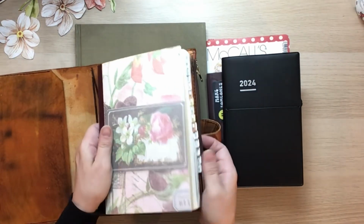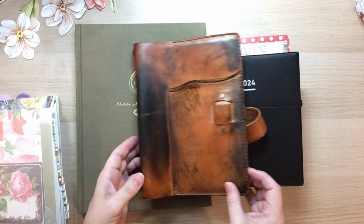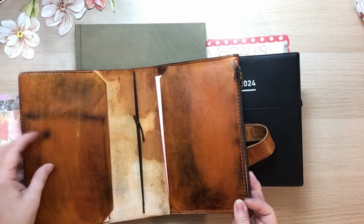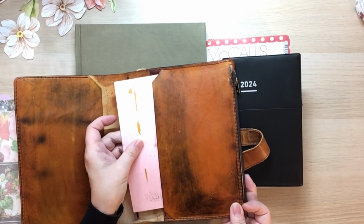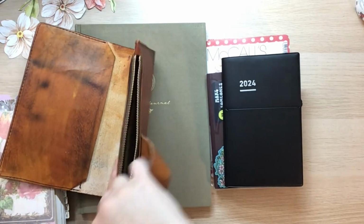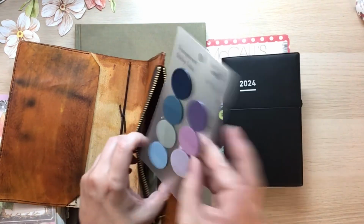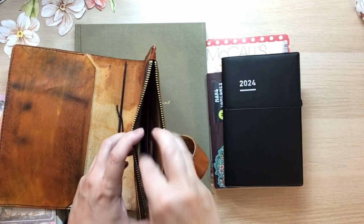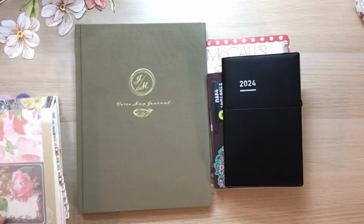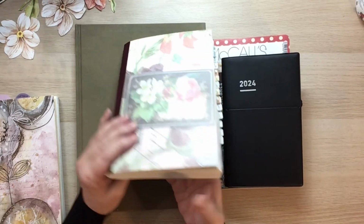And then the Hobonichi A. This cover, by the way, is a speckled fawn chatelaine. It's wonderful. I can chunk this bad boy up. Because I do use fountain pens, I do use blotter papers, and it has a zipper in the back where I keep either stickers I'm using or my little post-it circles or whatever I need to toss in there. But that's the cover I'm using right now. That can change from moment to moment. But this is my Hobonichi A for the second half of the year.